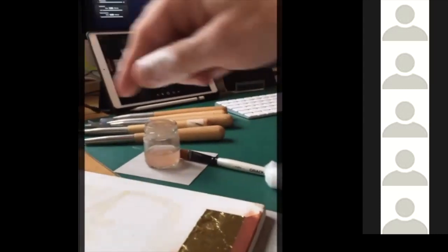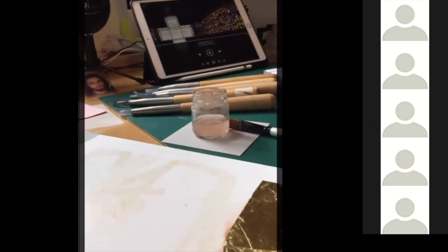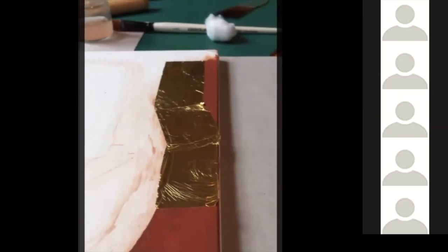So I am thinking if I prop this up like that, that might be a better way of you seeing it. That better? So now I've got another little bit of gold over here.